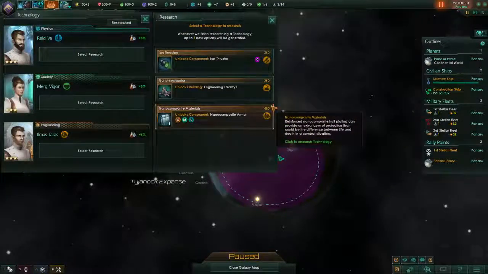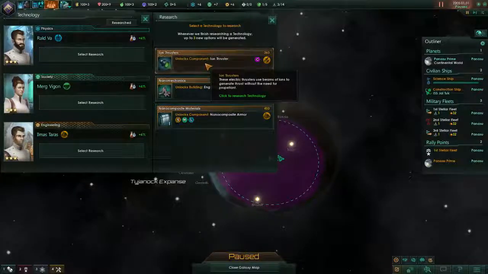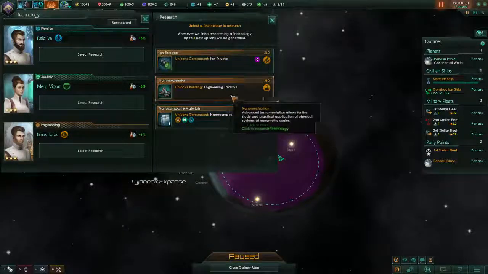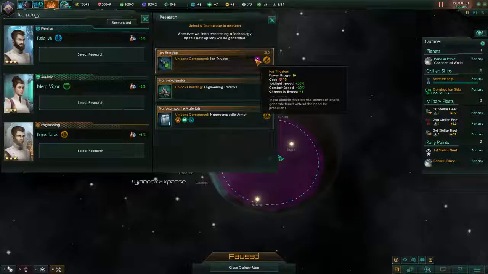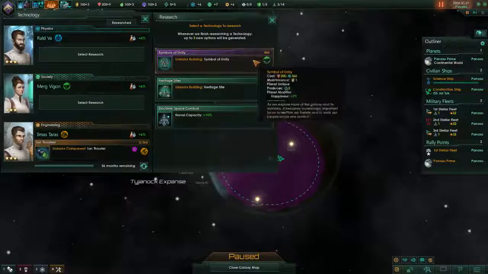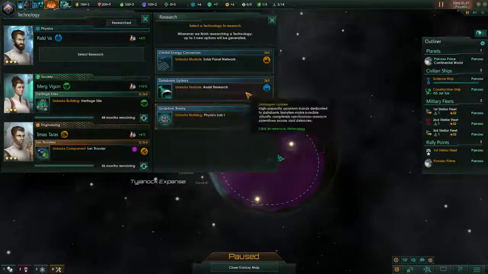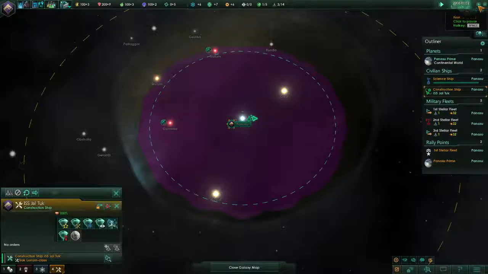Okay, let's go engineering. See, it's too early for engineering facility. Armor? That's kinda here nor there. We'll go ion thrusters. Ooh, 2 good ones. We'll go heritage sites, and solar panels. Power is highly important. Let's play. I usually like to play on fast.